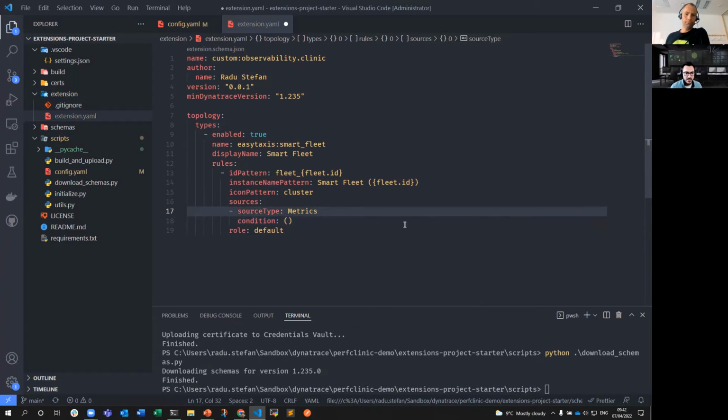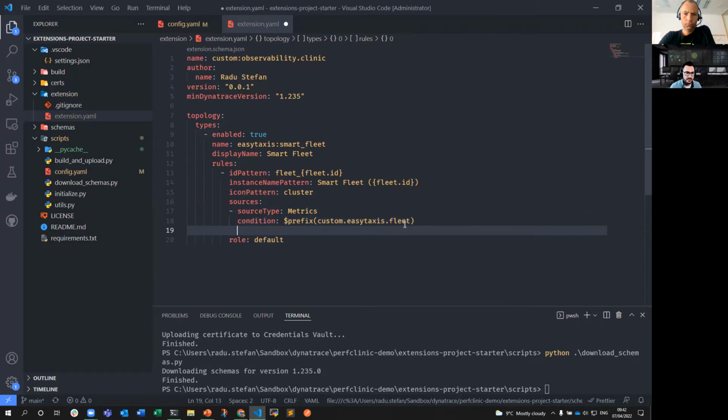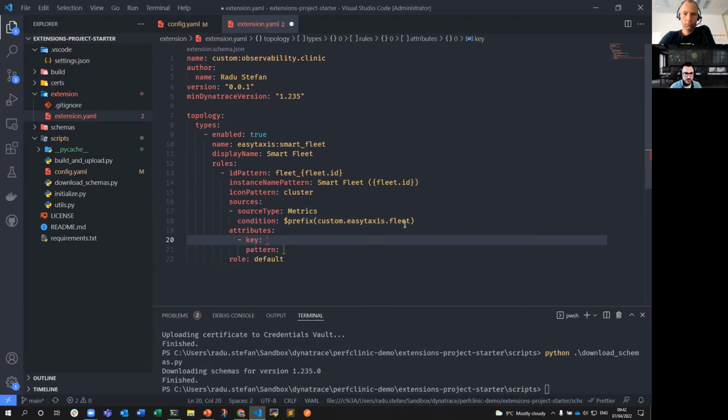The source type, I will say that this is metrics that I'm ingesting, and I'm going to map it to those metrics that I want to take into this rule. So everything in the simulation is prefixed with custom easy taxis. And then for the fleet metrics, they also have fleet after that. The next bit here is attributes that I want to extract.